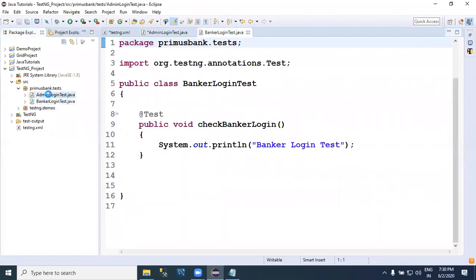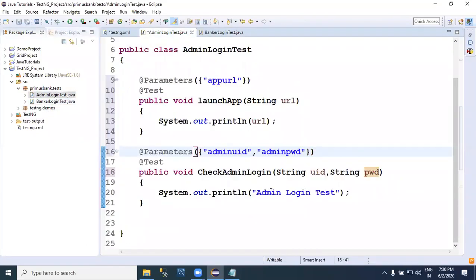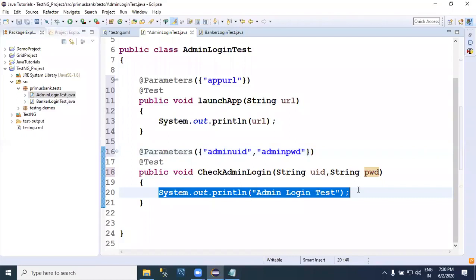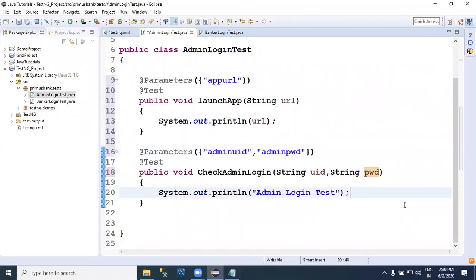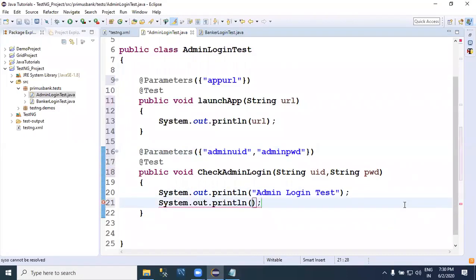Now, similarly, to understand this, here in the admin login test, user ID value, and for your understanding, I'm printing the data also, password value.